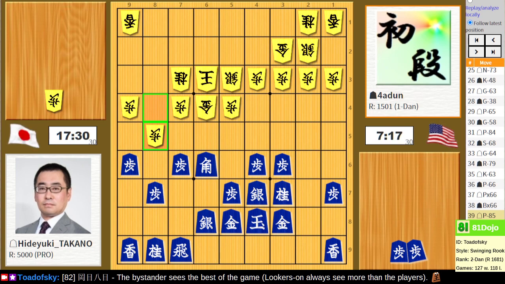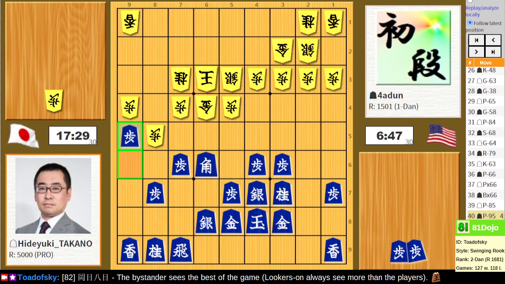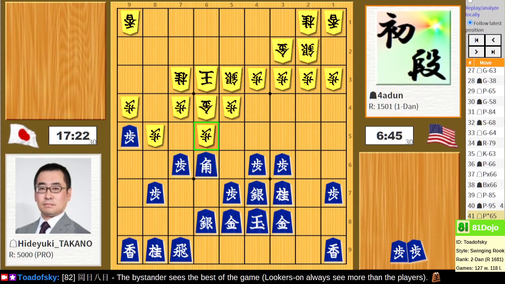So, yeah. Not sure what the perfect moment to push pawn 9-5 is, but this looks like a moment. I guess pawn 9-5, gold 6-5, bishop 8-4. It might get violent. They dropped their only pawn. Interesting.